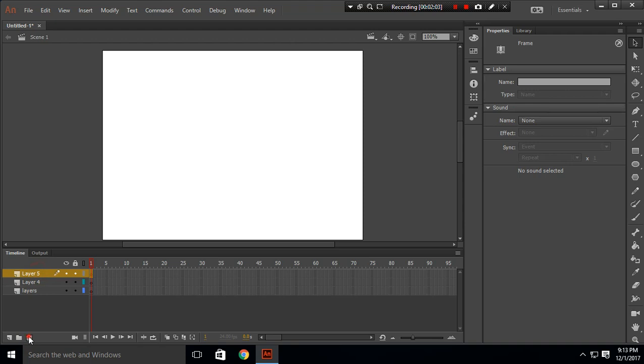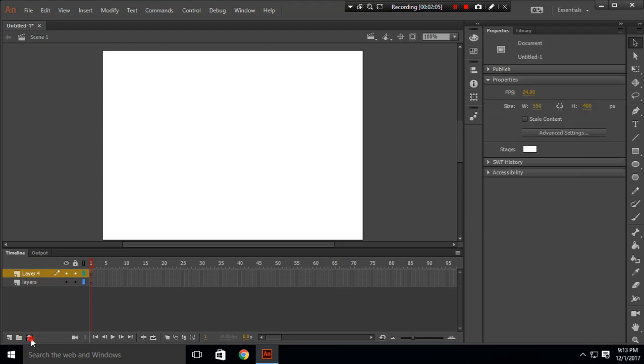Now let's delete this layer. Now let's talk about frames. Frames are the pages of the book or pages of the chapters. Here you can see 24 FPS, 24.00.